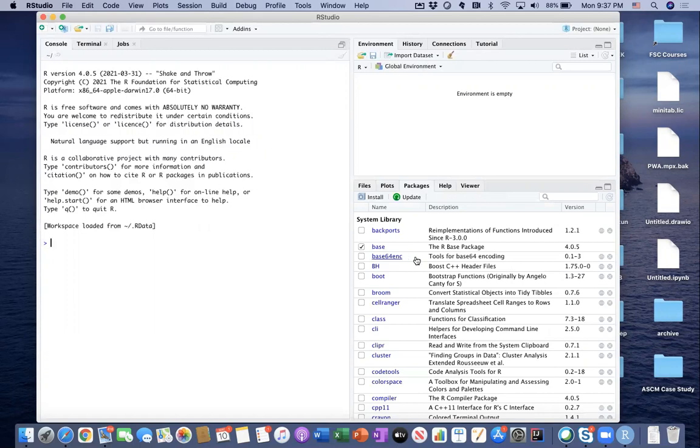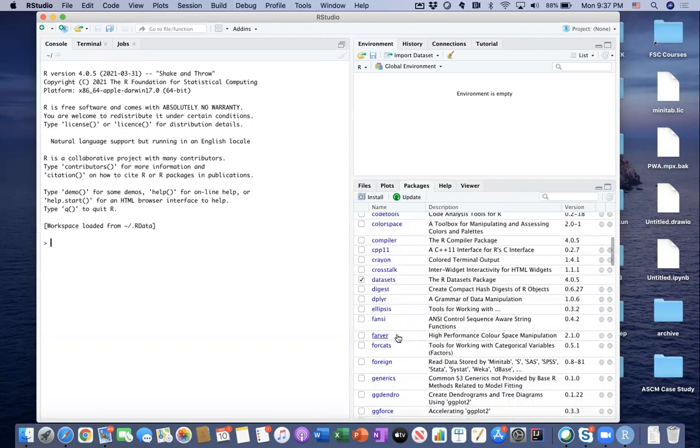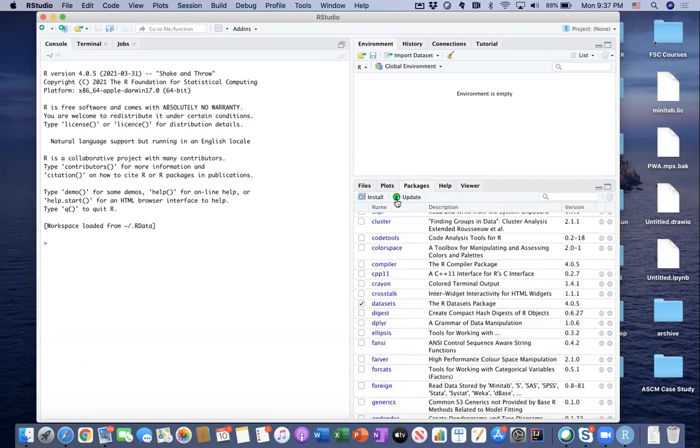Packages field. R has lots of packages installed into it. And as we move forward in this class, we are going to keep adding more packages, because packages are open source, freely available to us, and we will get to use them to do data analytics stuff, cool stuff, hopefully. You do see a checkbox next to a package if it is already in use. So our base package is currently in use for me. And there are some other packages that you might see here. Whenever you need to install a package, you can come over here, or whenever you need to update a package, you can click on it here.